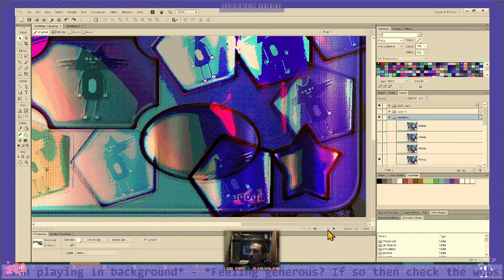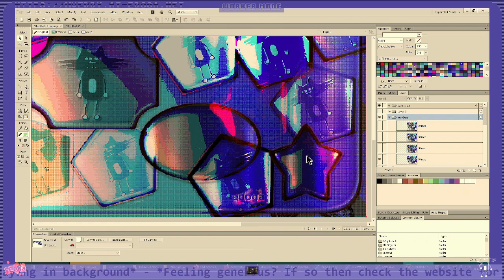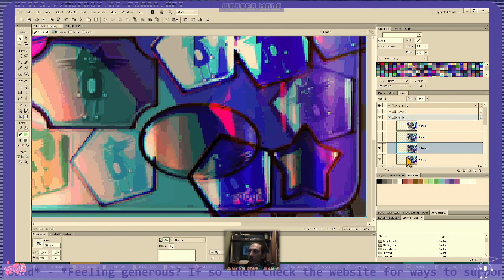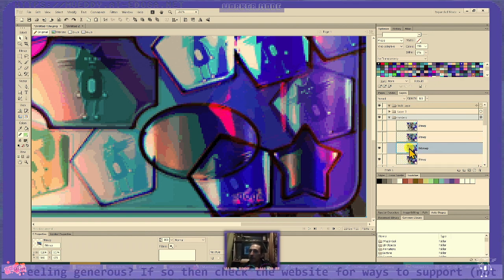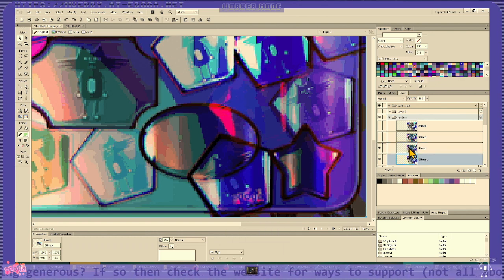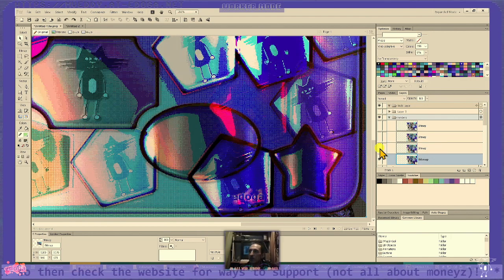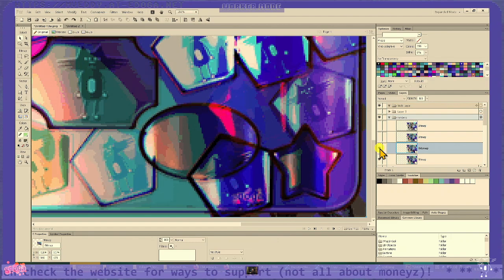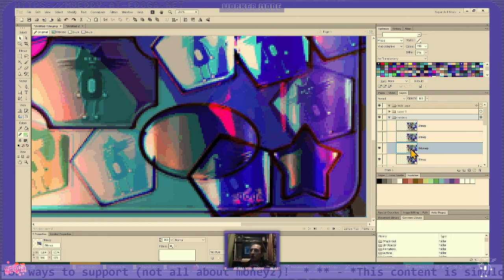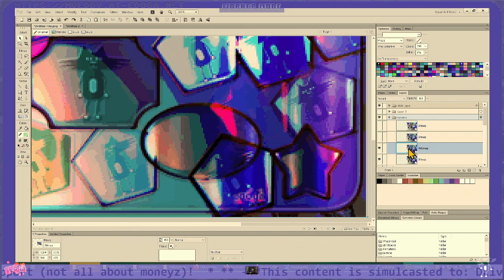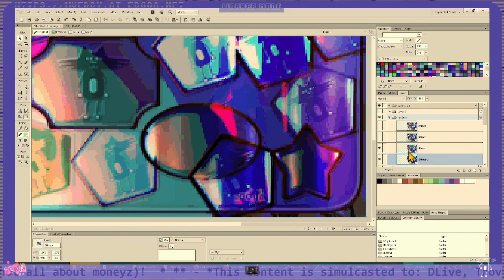And now if I, why did this move? Why did you move 4 pixels different? Wow. So you need to go 1, 2, 3, 4 like that.